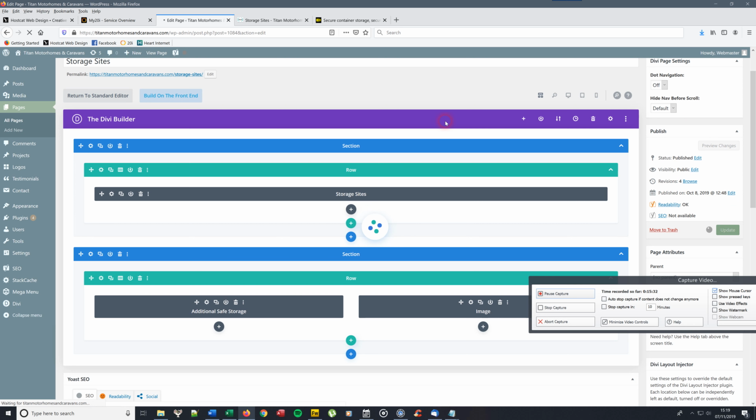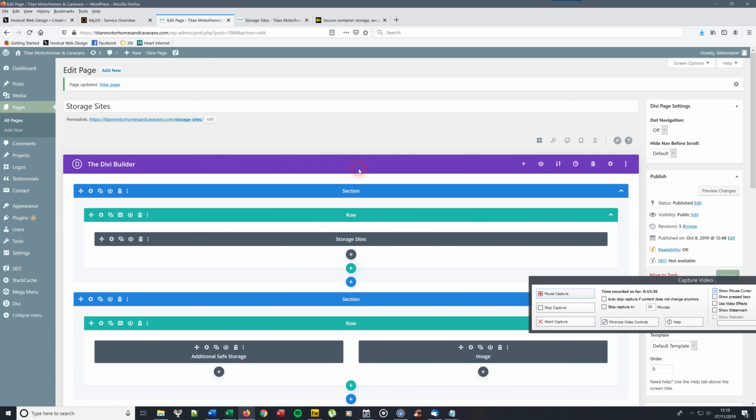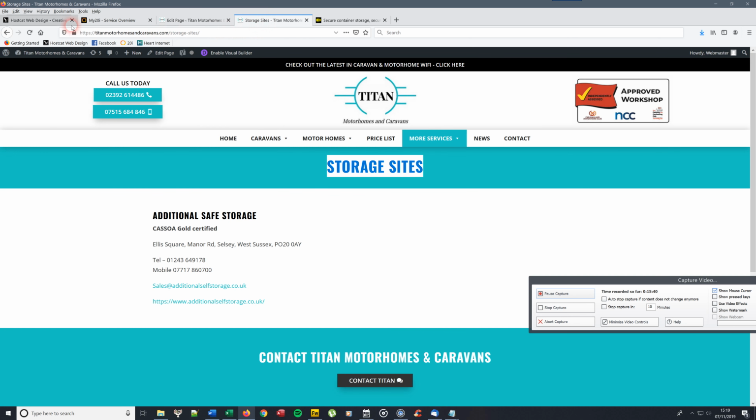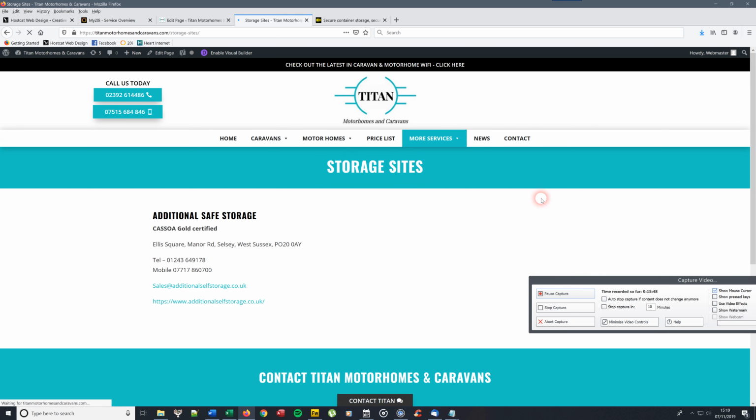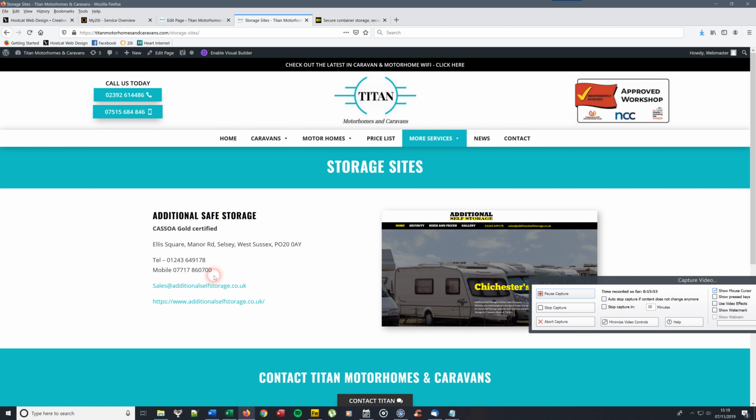It saves all the changes that have been done to the storage sites page. It's done. Okay, so I can go over to the tab on the front of the site, refresh the page, and now I've got text and I've got an image there.